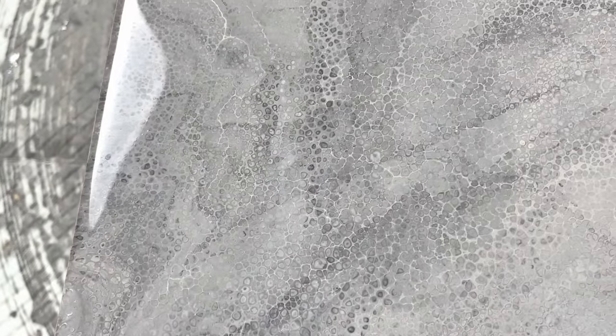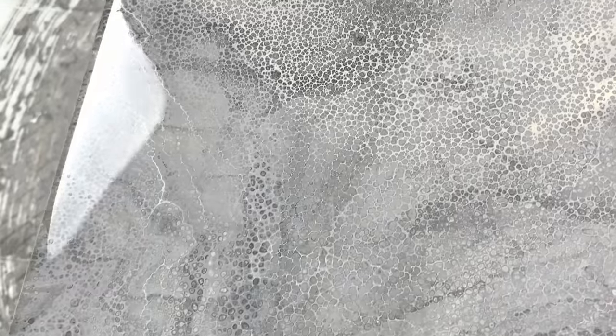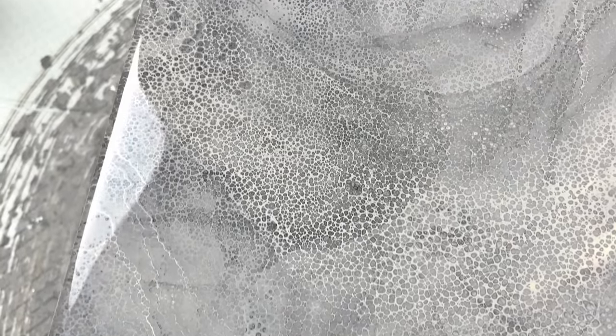That light mist created all these really tiny, tiny cells. And I think it actually does help sell the rock look just a little bit because it breaks it up. But it looks so cool. Like these cells are just so, so tiny. Well, let's let it dry.